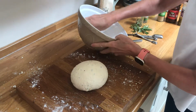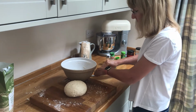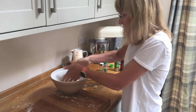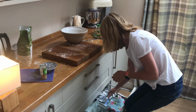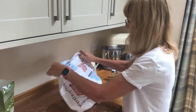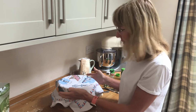So I'm just going to clean out the bowl that we mixed it all in a little bit with my fingers, just to get rid of some of the dough mixture. And then we can pop that ball of lovely dough back into the bowl. And I'm going to cover it with an old tea towel, just like that. And we're going to leave it alone in a warm place for between 20 minutes and half an hour until it's risen and looks about twice as big as it did to begin with.